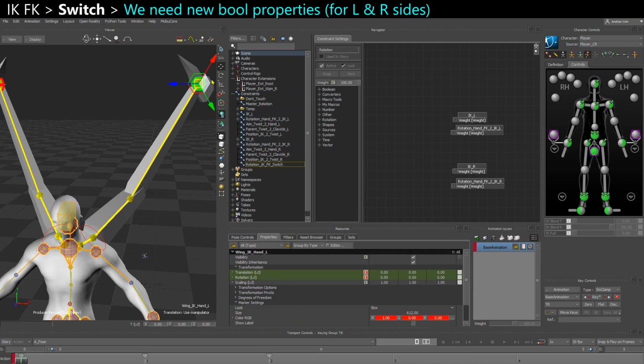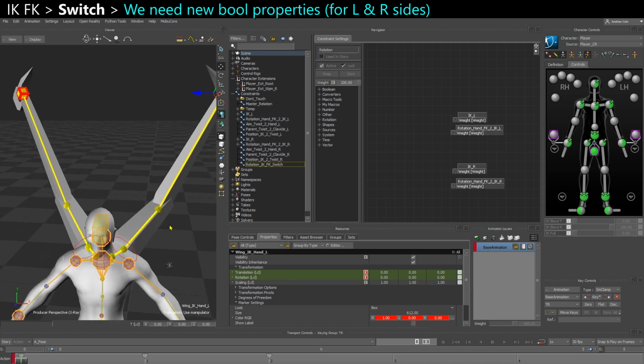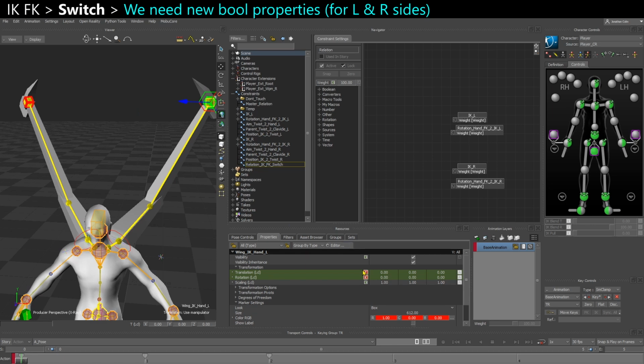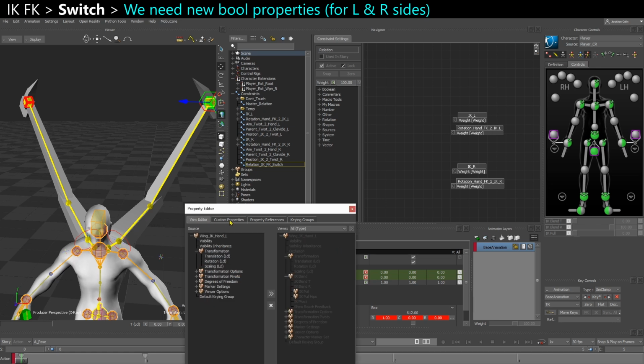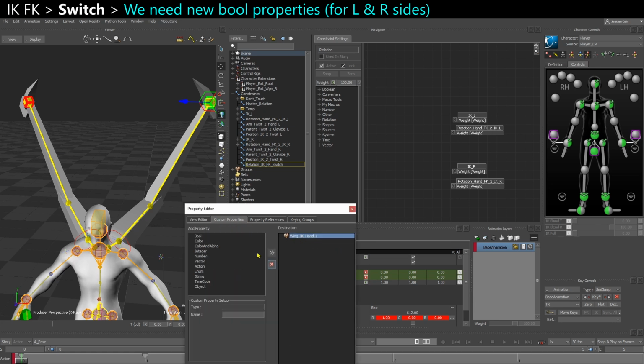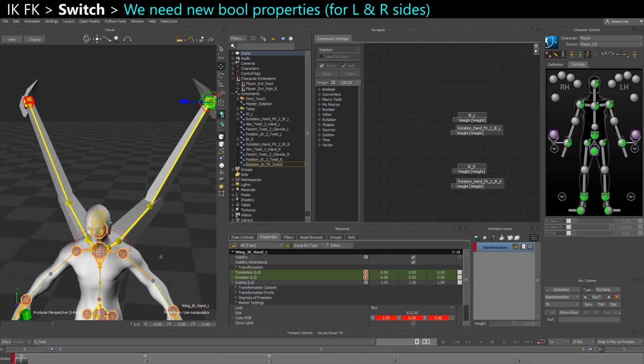And for that, I'm going to make a custom property on each IK hand control. So properties, editor, custom properties, and I'm going to add a bool and call it IK mode. Going to do that on the right side as well.